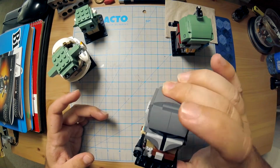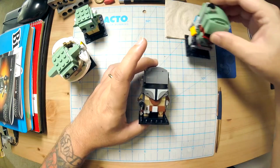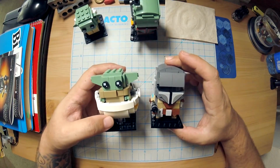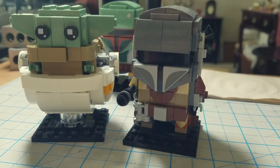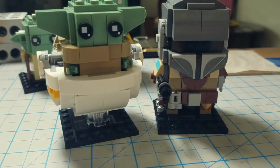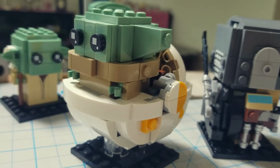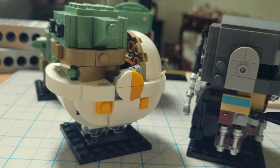Good piece uses to do the details. Kind of wish there was a little bit more printed pieces, but I get it. If you can make it read without it, then that's cool. Anyway, just a couple little close-up shots of the child. Look at the baby Yoda, he's so cute. The face works. And Mando, I love the colorways that they used. I love all the different colors they used for his armor.